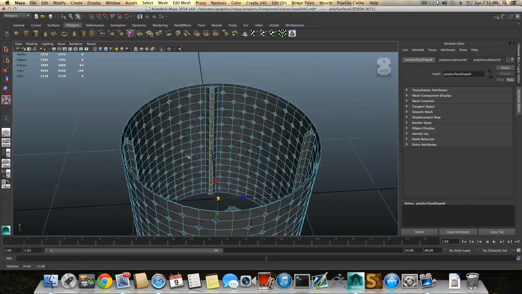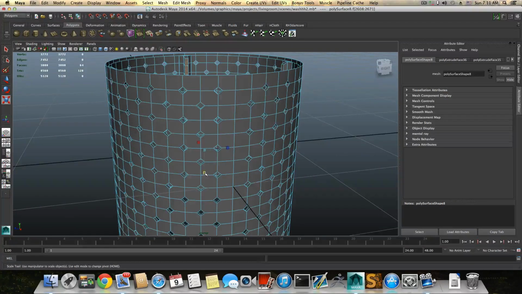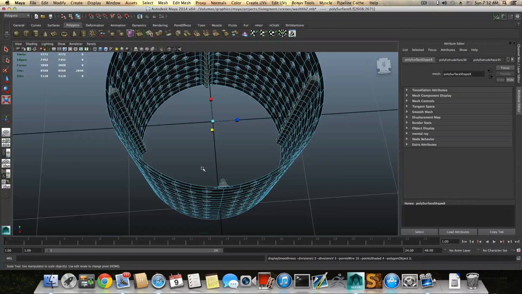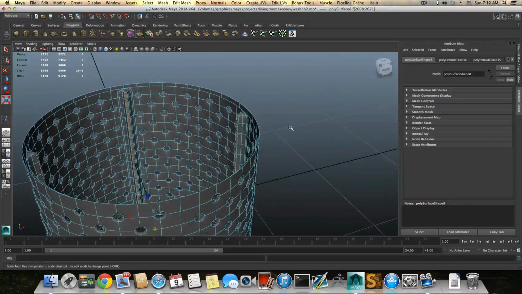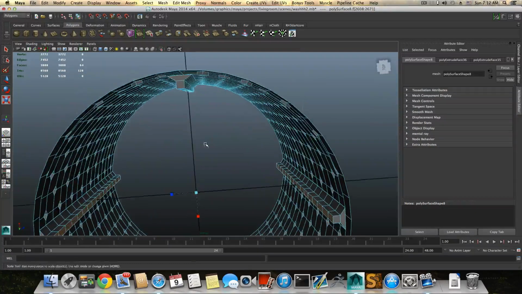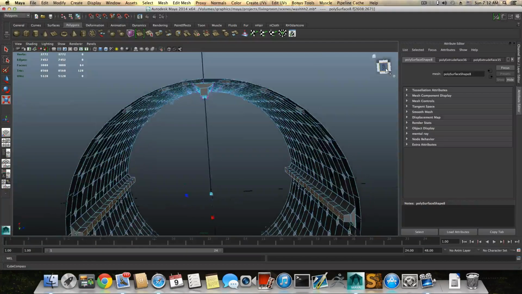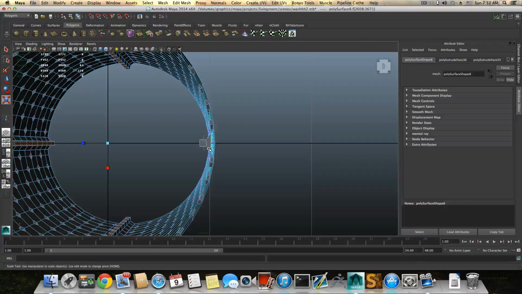Okay, and also at the same time, see this angle that we got here? I don't want this angle. I want you to use the scale tool, this cube here, to try and make it at the same height. And let's press 3 to see this. So it looks like this, and that's okay. We can also maybe right click, choose vertices, and choose these vertices and open them also at the same time, but it will take some time right now to do this, I think.